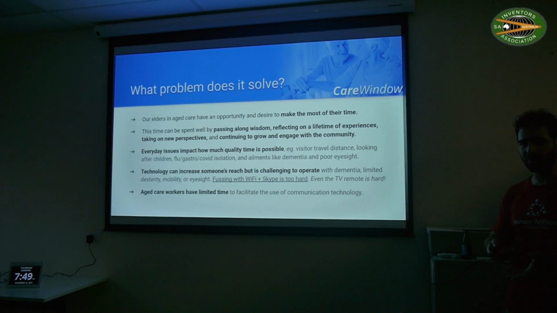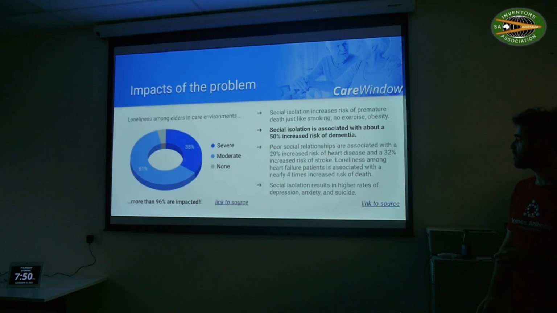And so I thought, by looking at devices and appliances like that, somebody has to strip down all of the other complexity that exists in a phone, a laptop or a tablet, and just have it do one thing and one thing well, which is call family or get in touch with family. Even if they can't press the button, even if they can't reach the button, even if they can't speak out and say, hey, I'd like to call my family now, they need something that would work for them every time. So that's what we came up with. I'll talk a little bit more about the impacts of the problem because they're quite relevant in terms of how we designed what we designed.